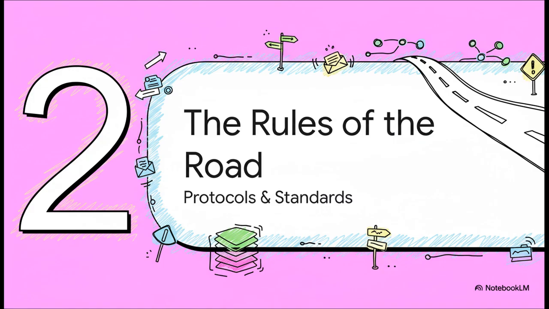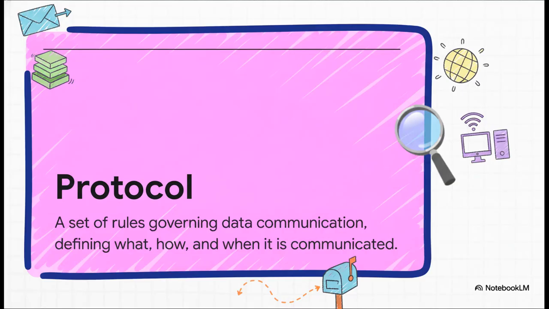But just like our roads need traffic laws to prevent total chaos, our networks need rules. Without them, it would be an absolute mess. These rules are the protocols and standards. You can think of a protocol as a shared language. It's a really strict set of rules that devices agree on before they even start talking. It's what makes sure that a message sent from, say, an iPhone on Wi-Fi can be perfectly understood by a Windows PC plugged into an Ethernet cable. This is what makes universal communication possible. Without protocols, the internet would just be digital noise.